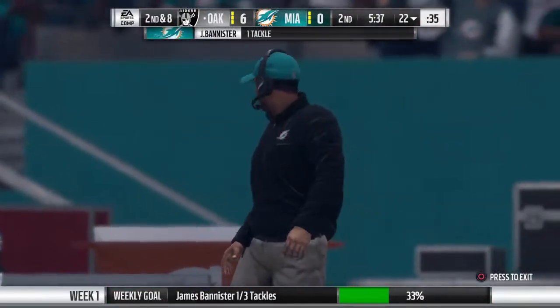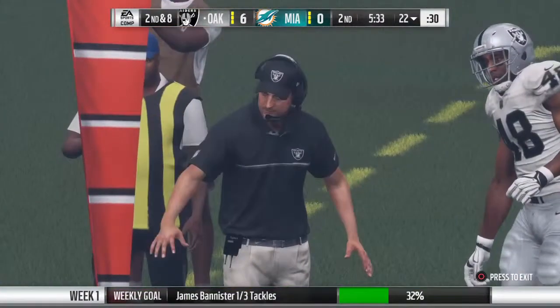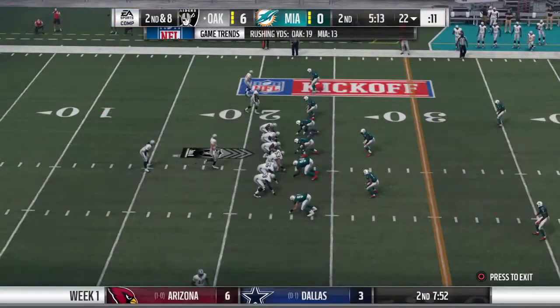2 yards on the carry there. It'll be 2nd down. Well, he was looking for some running room, and there wasn't a whole lot of it there on that play. I think he was lucky to get a couple of yards out of it, because those defenders were rallying to the football pretty quickly.